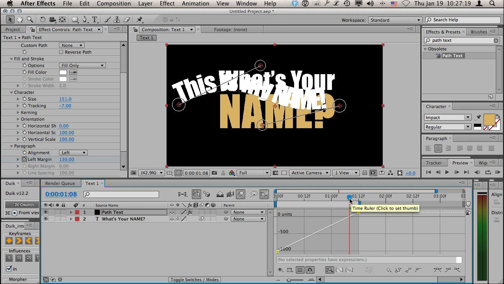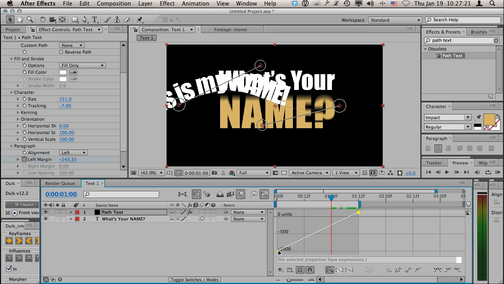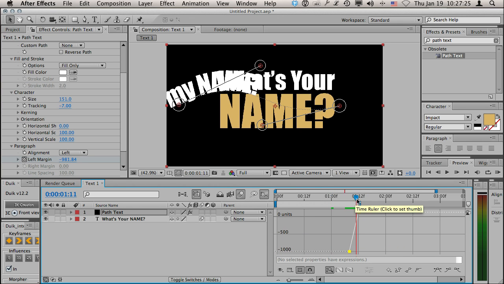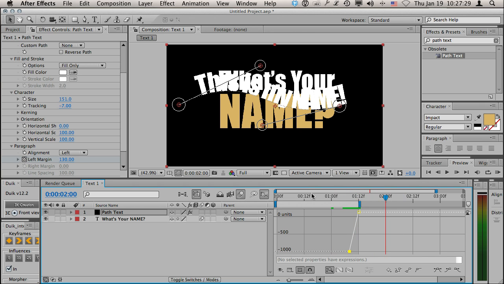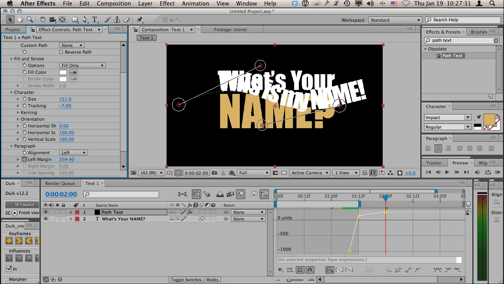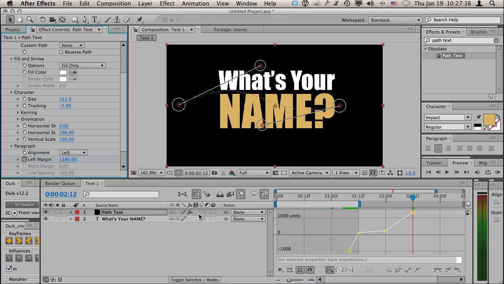And actually, I'm going to speed this up and move this over to here. So it kind of flies in, stops, moves a little bit, and then flies off screen.